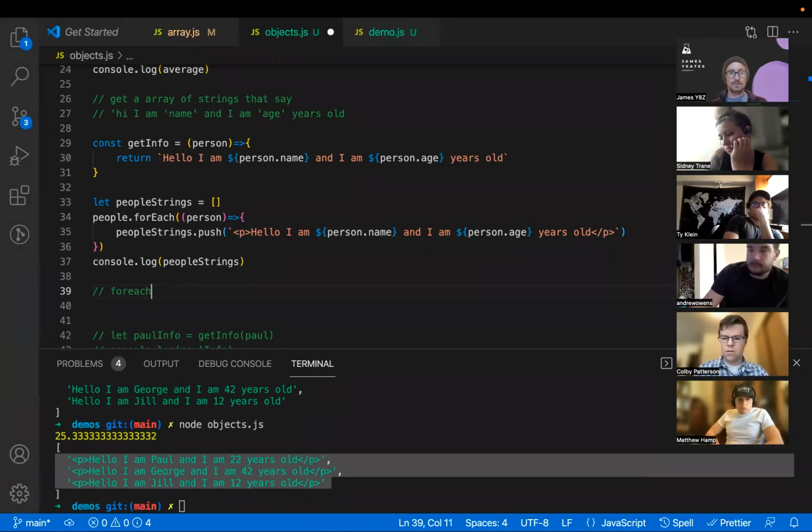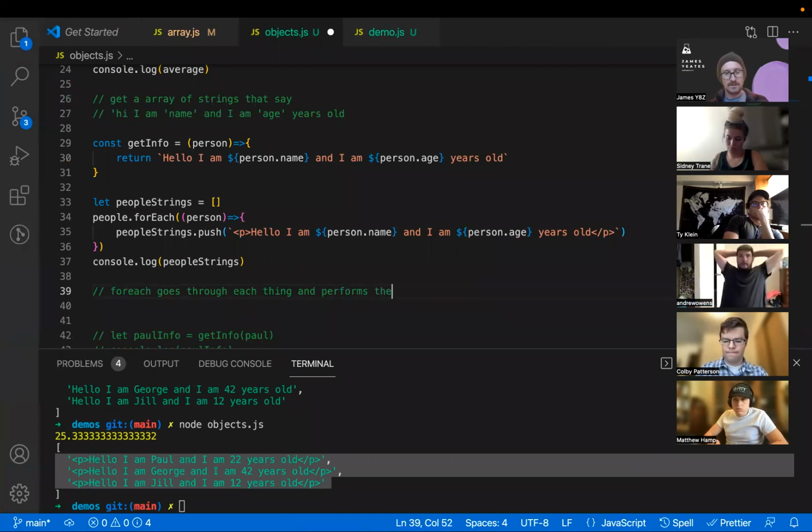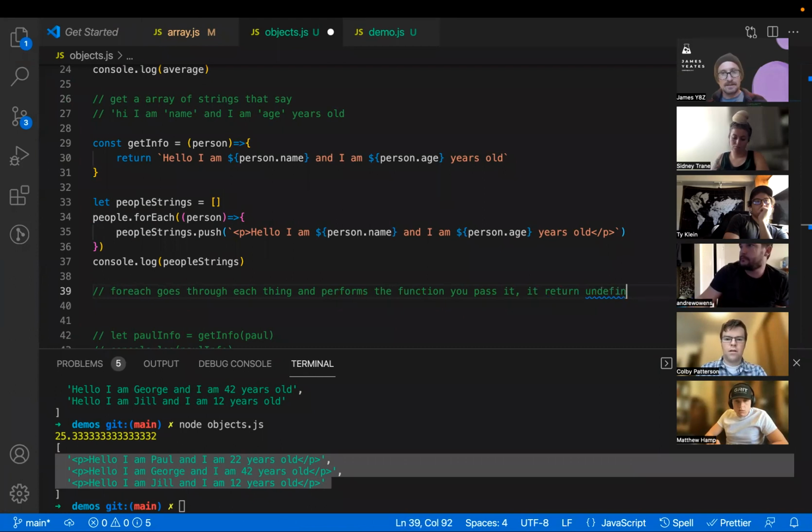The for each loop goes through each thing and performs the function you pass it. But it returns undefined. So it doesn't return anything.